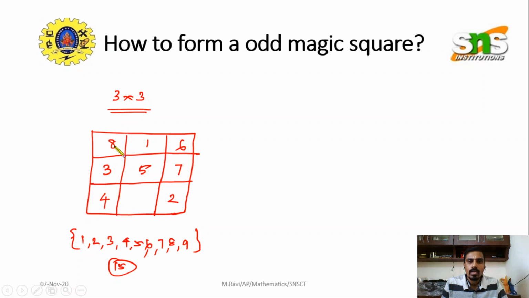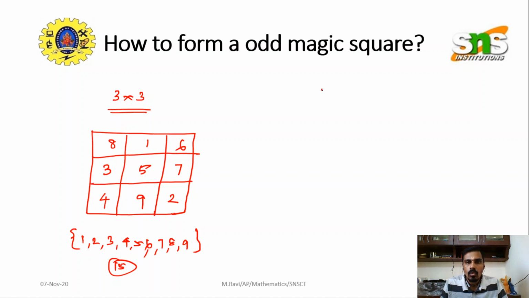first column, so it becomes 8. Wherever you are writing the number in the first row, you have to go for the next column last. This is 9. Just look at this. And you need not worry, the sum comes up to 15. In this pattern you can always write a square number.